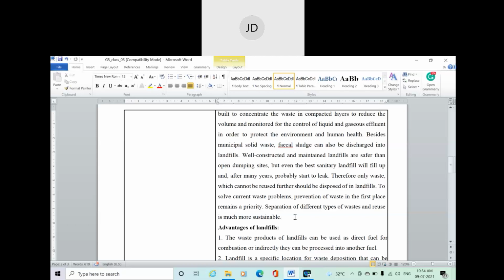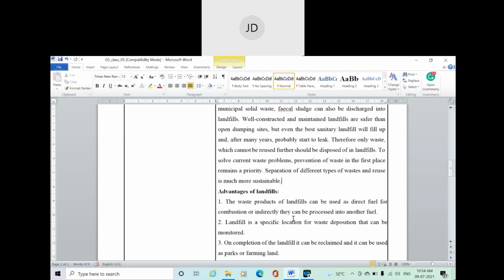This separation of the waste is very important, because waste which has a way of recycling easily goes to the recycling process, and waste which does not have any recycling way will go for the landfill process. Fine.